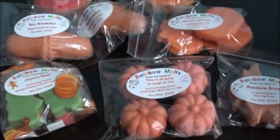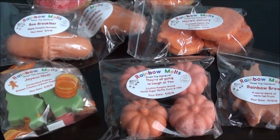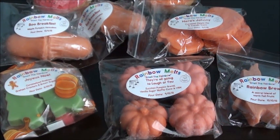I always hear people asking about Rainbow Melts, you know, what do you think about the throw? Not to me personally, but just in wax groups and whatnot. I always get a nice, good, strong throw. I like her scents. This is kind of a smaller order. I have quite a bit of Halloween wax to go through, so I didn't want to place a huge order, but I did want to get some stuff from Rainbow Melts.